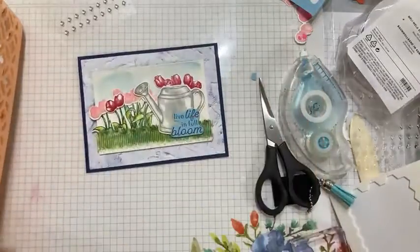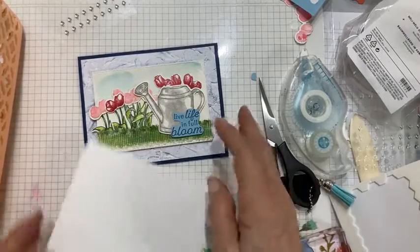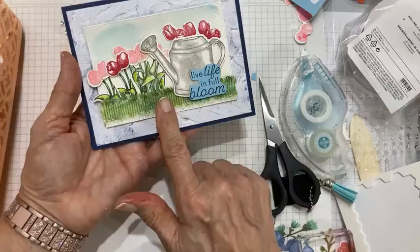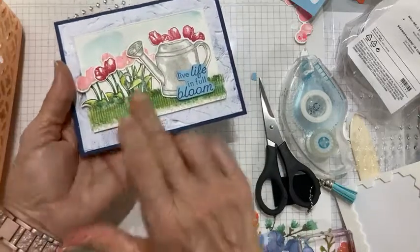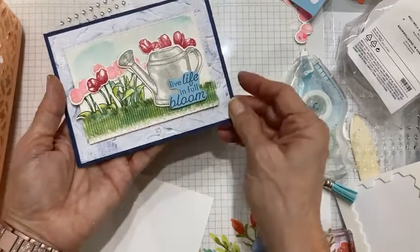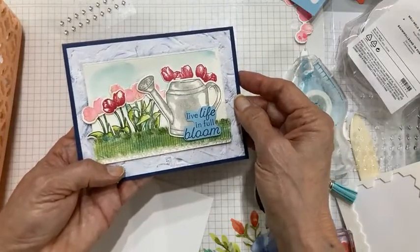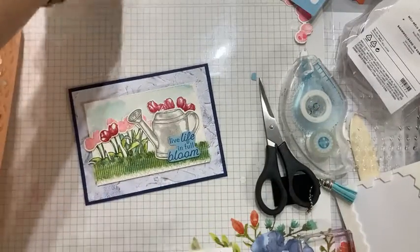Now I do have a basic white panel to put on the inside. Now notice how much texture. You know, a lot of times we add ribbon to a card, but I've already got that ribbon right here. And I've got all that texture coming through there. And then I've got these little clear guys with just a little bit of water coming through there. And then when you get it in the light, it also has just a really, really delicate shimmer that's coming through from the fact that I used shimmery white cardstock.